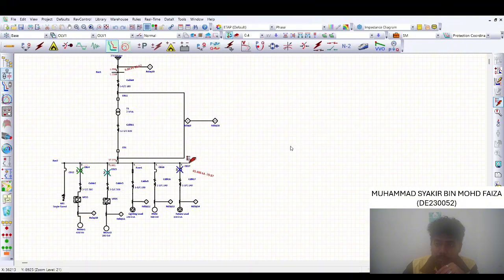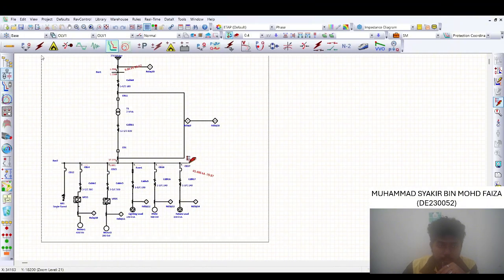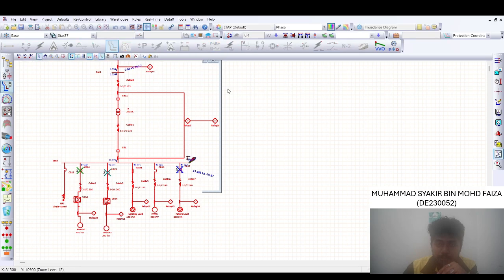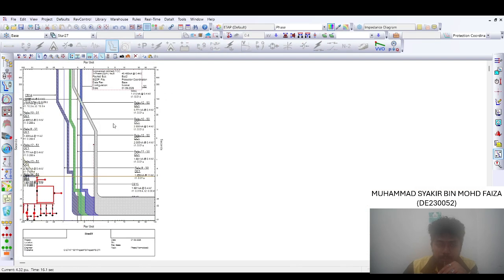After that, we take all the components in the one line diagram, and we can create a star view. So here is the TCC for the one line diagram of our project.